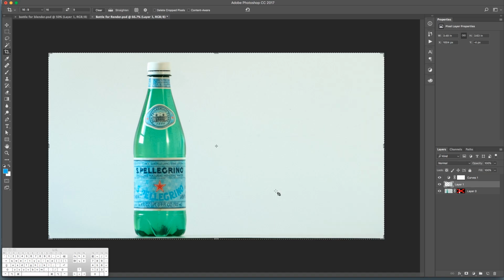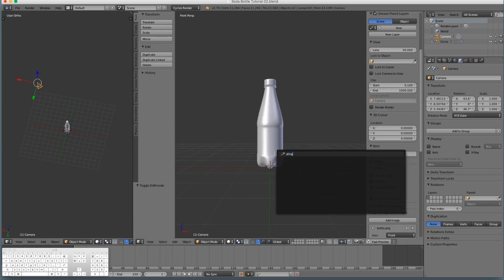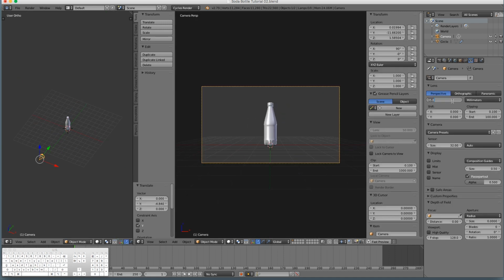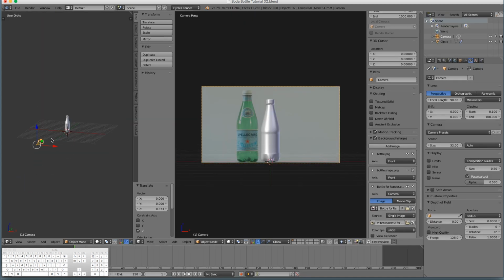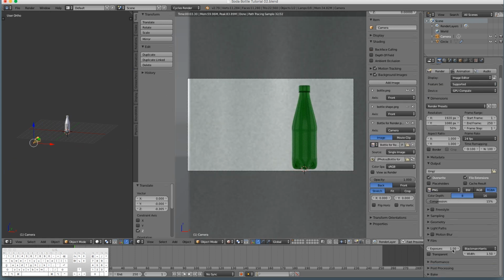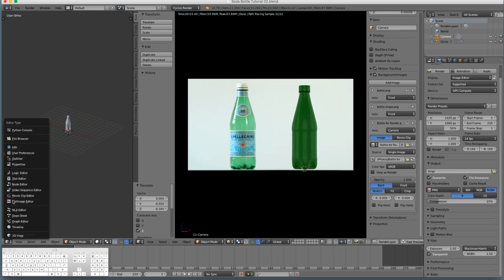Now, I'm only going to go over briefly how I set up that render. Basically, it came down to taking the background image, which was the original image I had taken for reference. I extended the background and put that as a background image on the camera. And then I created the lighting. I created an environment map using my favorite Mockup 3D environment map. And then just a few lights.